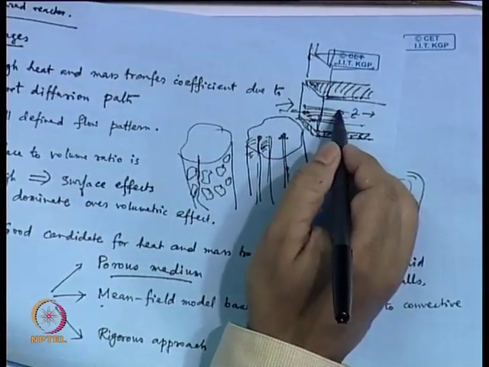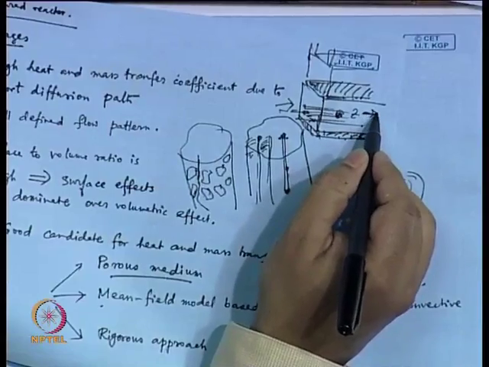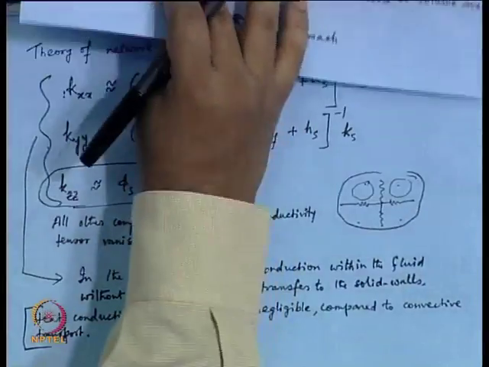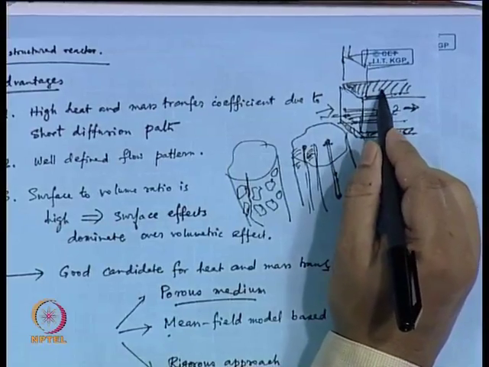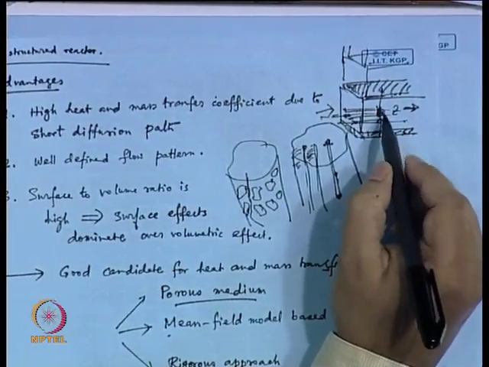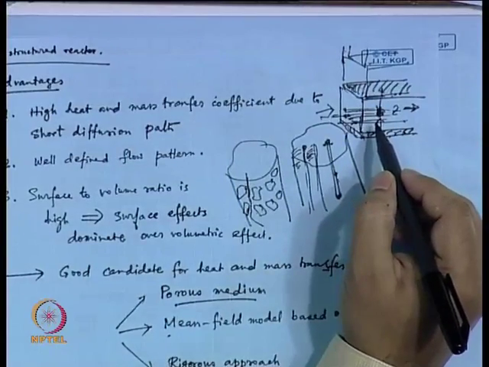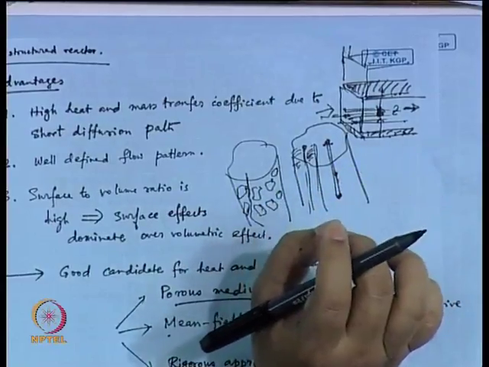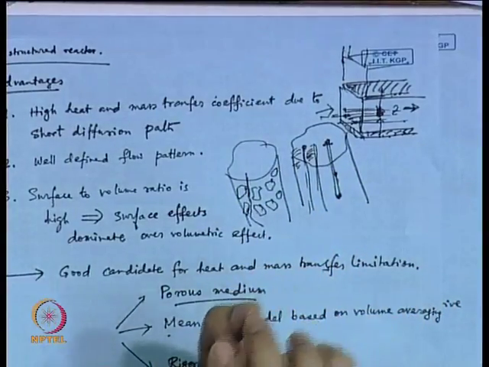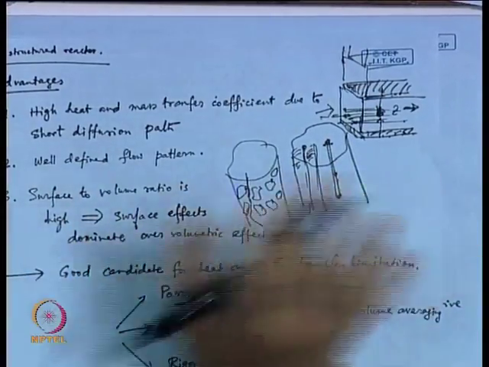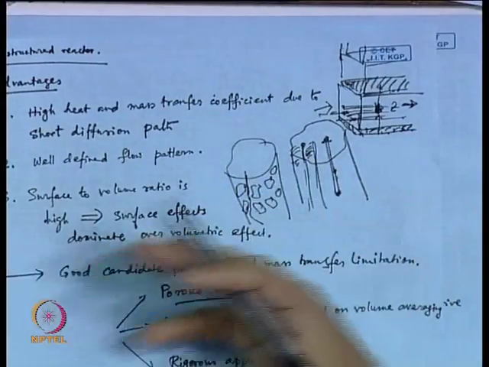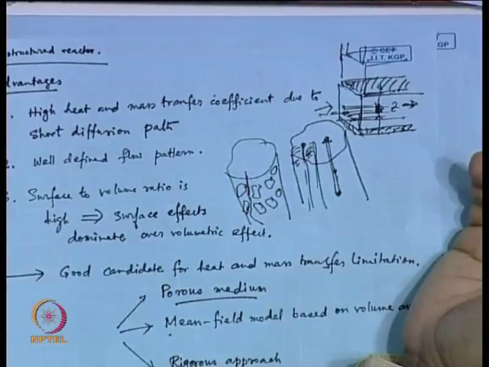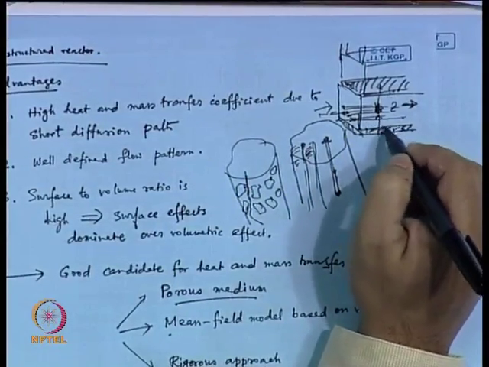Here we are talking about the temperature profile in z direction, and what I mentioned is that heat conduction in z direction is negligible. What I mean by that is, what is important to you at this point is that you should have proper heat conduction from this layer to here and this layer to here, so that there is not a substantial temperature drop. Why are you getting into a microstructured reactor? Because you want to precisely control the temperature at which the reaction takes place, because you want to avoid side reactions. If it were a packed bed, you could have a similar arrangement in place, a packing with a heating layer around it, but since the flow pattern is not well defined, what you end up with is a temperature gradient within the solid.